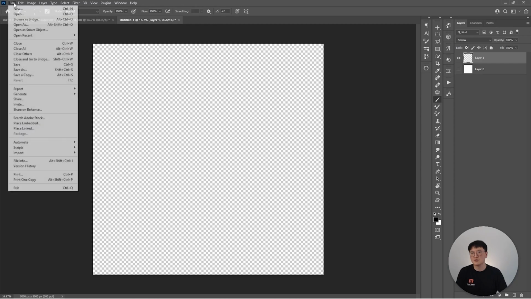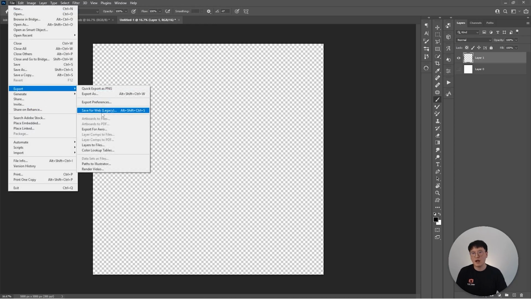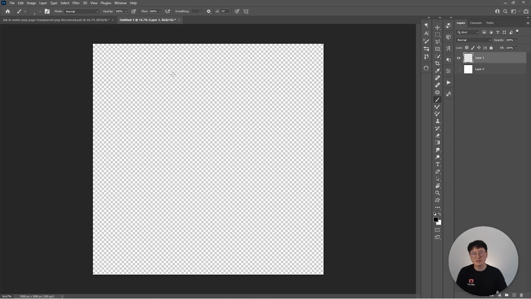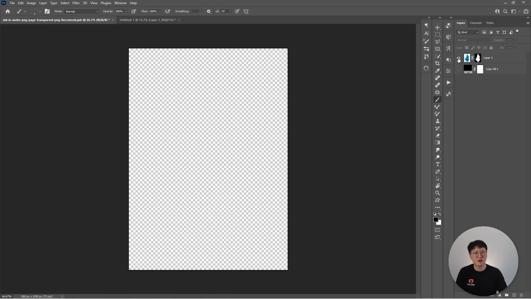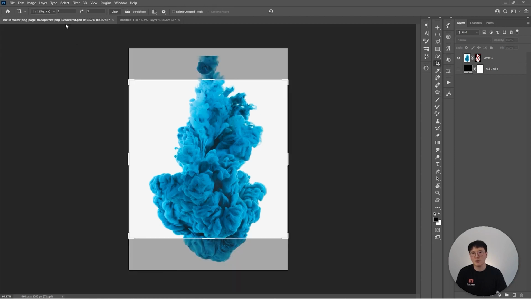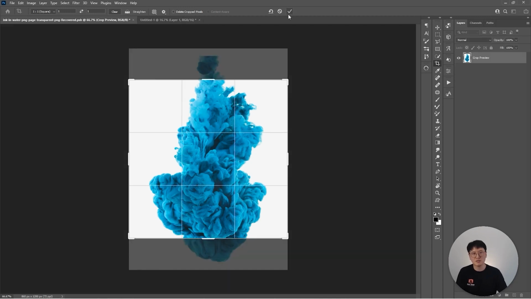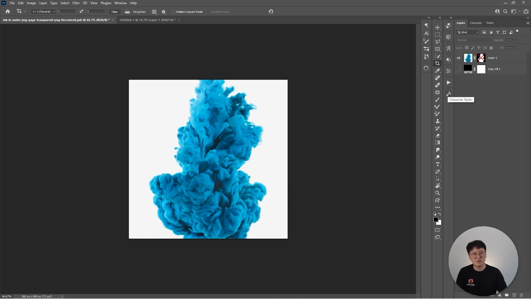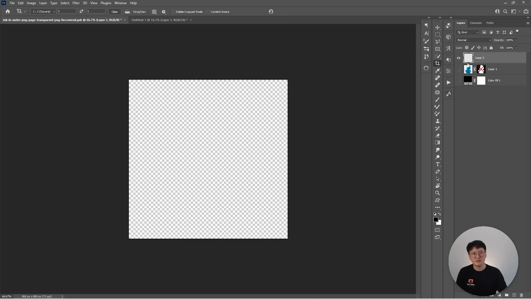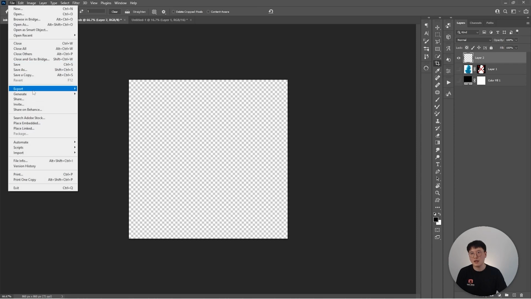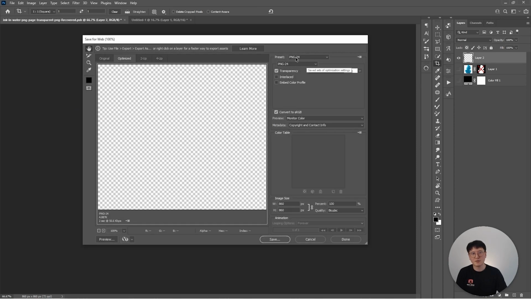You can even try other methods to save, like Save for Web (Legacy), whatever. It doesn't really let you, unless there is a bug in Photoshop, which is a good bug. So you can just open an existing image. It doesn't matter whether you have a layer mask or not. You can crop it, and usually for image textures it's a square format, though you don't have to; I'm just doing this to show you. Then you just add an empty layer, and that's it. Now you can actually save this as an absolutely empty layer. Go to Export, Save As, make sure you select PNG-24, and hit Save. The resolution doesn't really matter, it's not going to show you anything inside Blender.